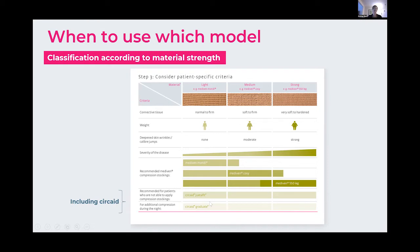Okay, so on the bottom here it says JuxtaFit products. Our Circaid line is a phenomenal line of a very inelastic product. This is a great product for nighttime use, but also to reduce. So if you need to reduce, let's say you went on vacation to Cuba and you didn't wear your garment for a few days, and oh my, now the garment doesn't fit anymore because my extremity is now a little more swollen. JuxtaFit reduction kits or Circaid reduction kits can help you to gradually and very effectively bring the limb back down to a stage where your maintenance garment fits again.